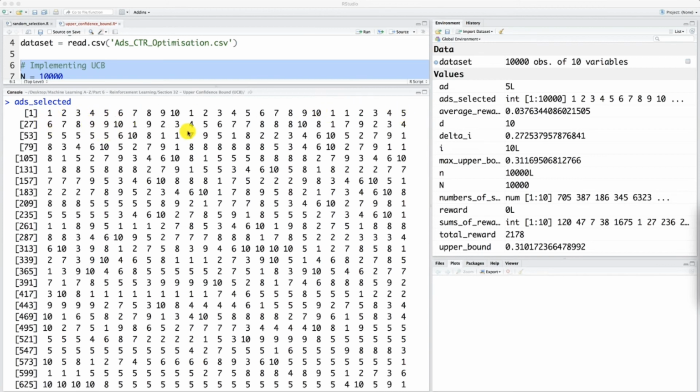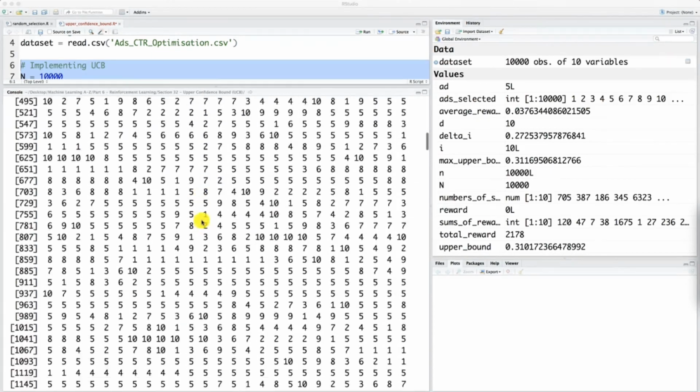From here, the strategy is running and different selections appear. And what's really interesting to see now is to look at the last rounds, the rounds close to 10,000, because if this strategy works, logically, this algorithm should always select the same ad during the last rounds, because there is one ad that is the best, that has the highest conversion rate. Maybe it's the ad where the car is on a beautiful bridge. So there is this winner ad that we don't know, of course, but that this ad selected vector will tell us if we look at the last rounds.